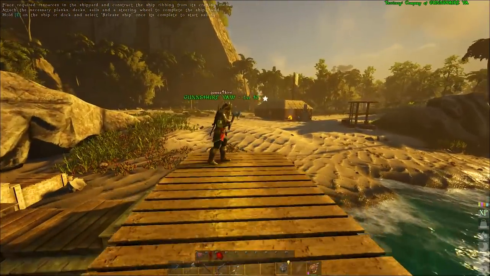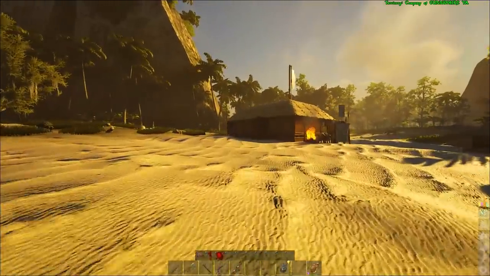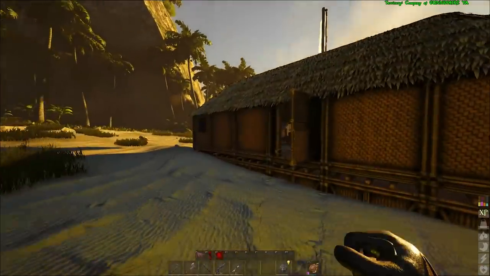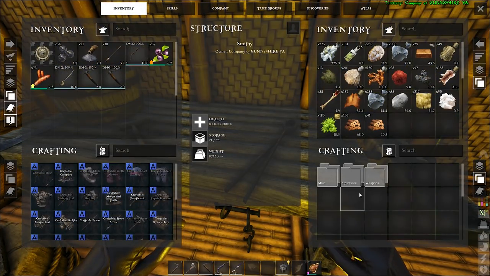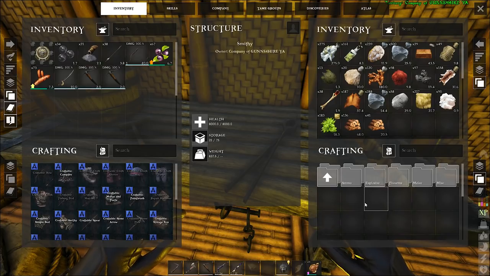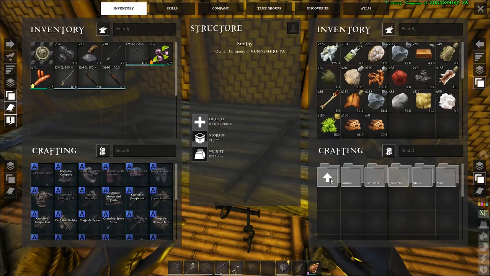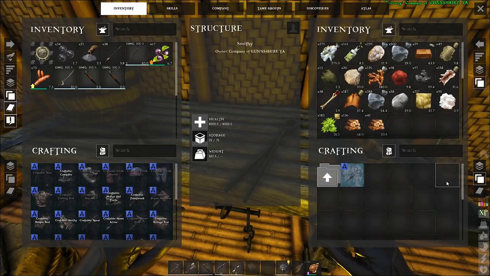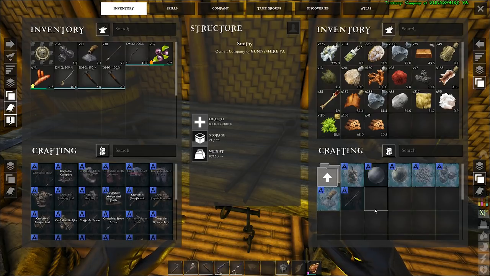All right, I'm going to go look and see what it's going to take for me to build some cannons. Oh, dude, we're going to be on this island for a while because there's a lot of building. Weapons. A lot more building than I had anticipated. It's not firearms. Miscellaneous? Nope. Going super slow.